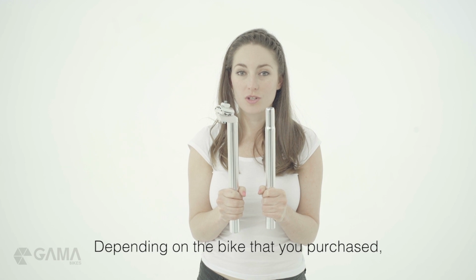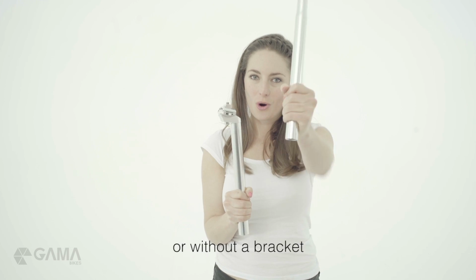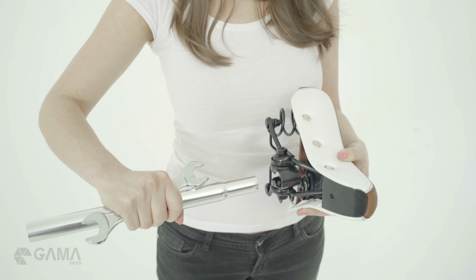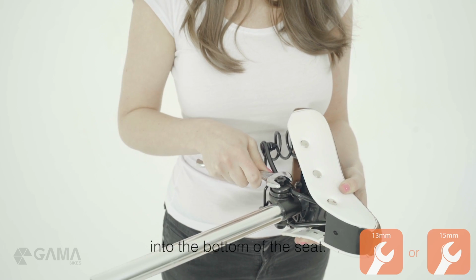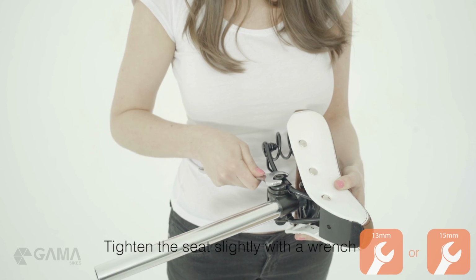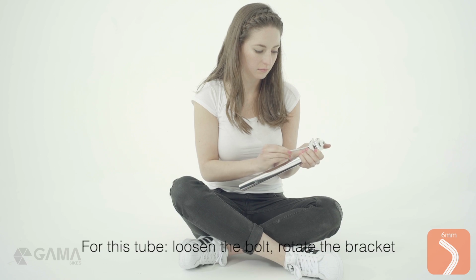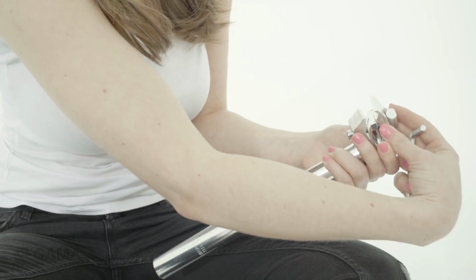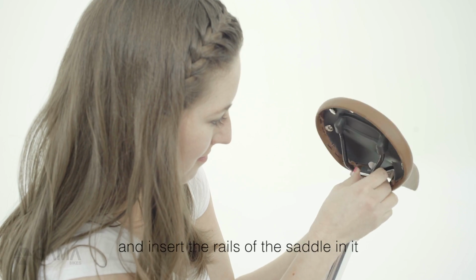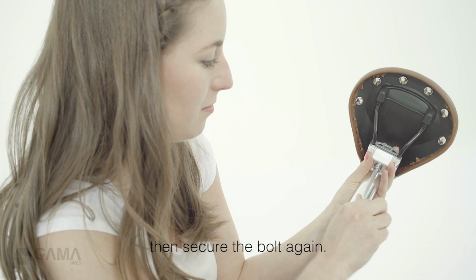Depending on the bike that you purchased, you might get a seat post with a bracket or without a bracket. The seat post without the bracket is installed by inserting the post into the bottom of the seat. Tighten the seat slightly with a wrench. For this tube, loosen the bolt, rotate the bracket, and insert the rails of the saddle in it. Then secure the bolt again.